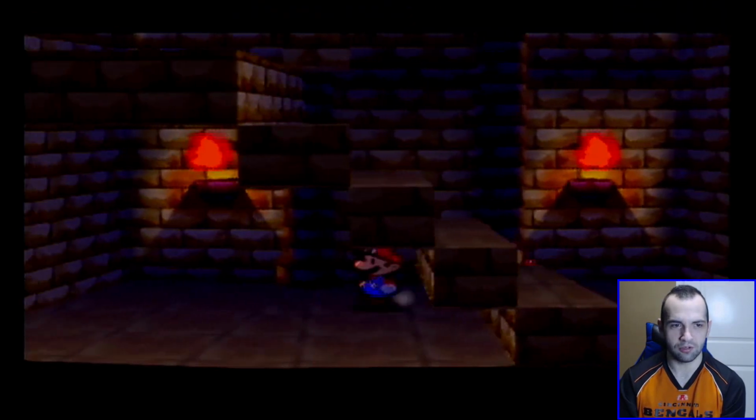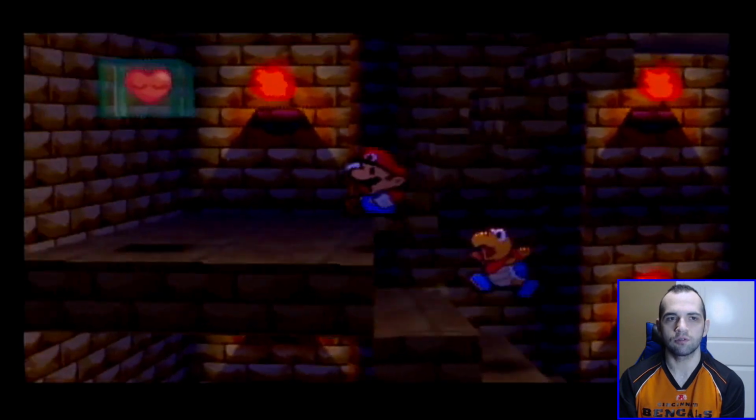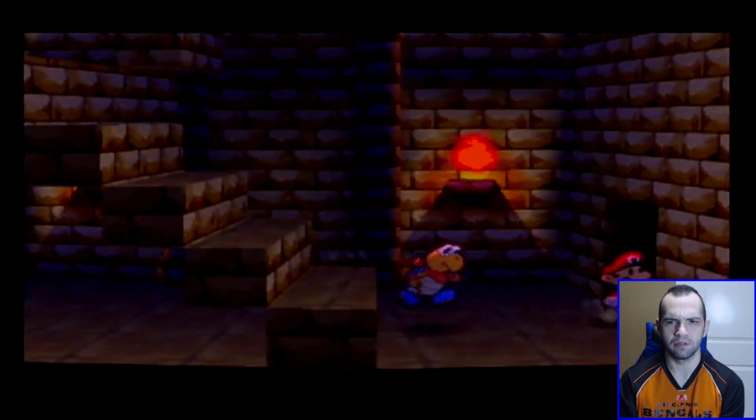So we got that door. We also... I could have sworn that I saw a gray block, but I guess I'm stupid.